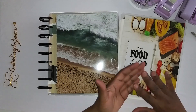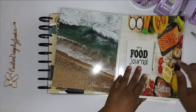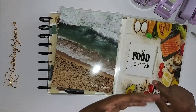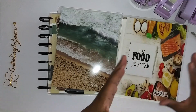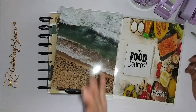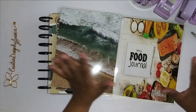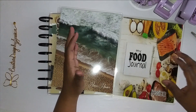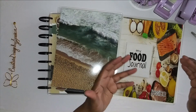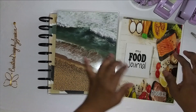These planners can be used for whatever you need. This is a daily planner, but mine is going to be used as a food journal. My doctor wants to know what I'm eating, what I'm consuming, what I'm drinking, and how much — because I have some medical issues that need to be documented to get to the root of the problem. Sometimes I don't eat at all and forget I didn't eat. Writing down a food journal is going to hold me accountable and make me more aware — like, hey, you're eating too much crap, get more green vegetables in your life.